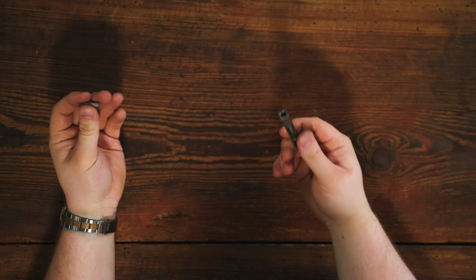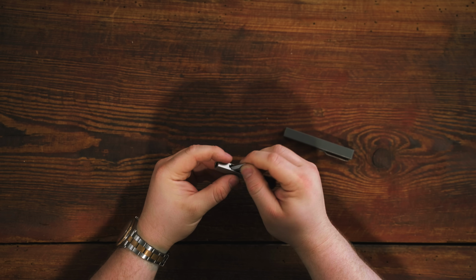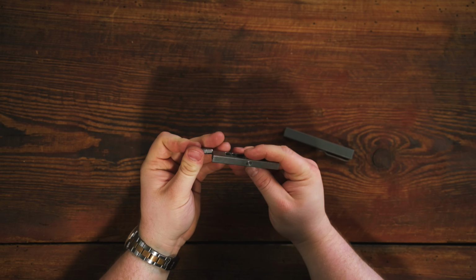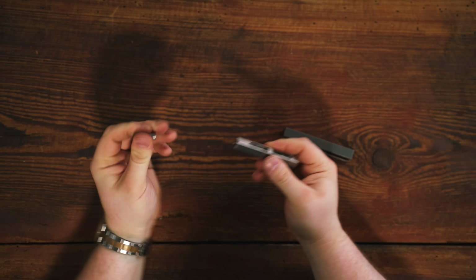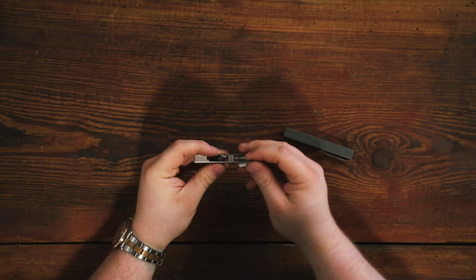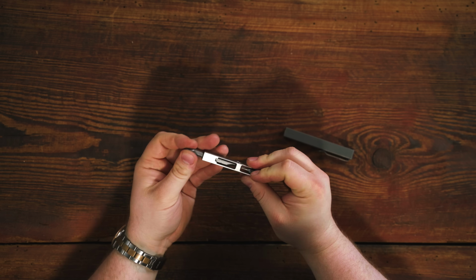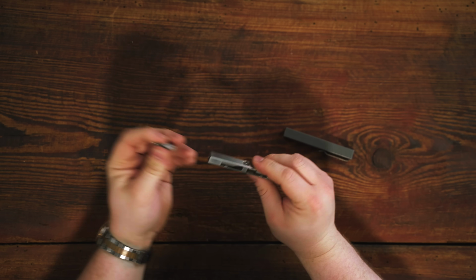The other thing is that swapping bits on this can be a little fiddly. I mean, I've used it a lot. I've got a lot of practice. I've used it almost every day. So I'm much more familiar with it now, but it took a little bit of practice, a little getting used to, and even now I'll still drop a bit when I'm trying to swap. And it's just something that you have to concentrate through.